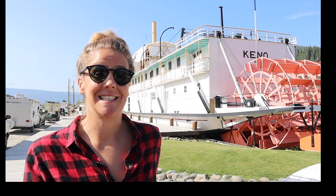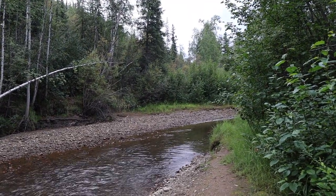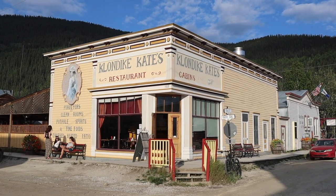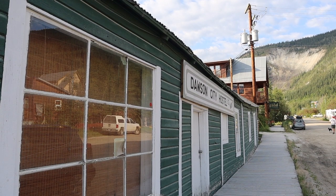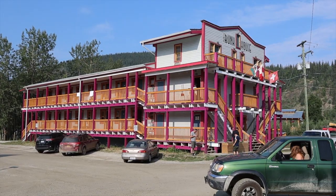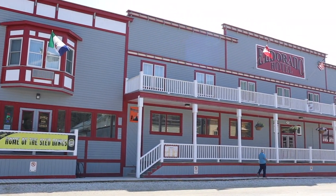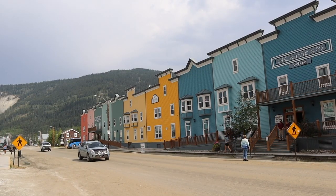Dawson is famous for being the centre of the gold rush. In 1894, the first gold was discovered up at Bonanza Creek, changing the city forever. Some people got very rich off the creek, the few lucky ones. At its height, Dawson was home to 40,000 people, all rushed here with gold fever in their eyes, hearts and minds. Now it's only 2,000 who brave the city's harsh below 40 winters to enjoy the ice breaking for the summer. Tourism is now the main industry, so let me show you what there is to do in Dawson City.